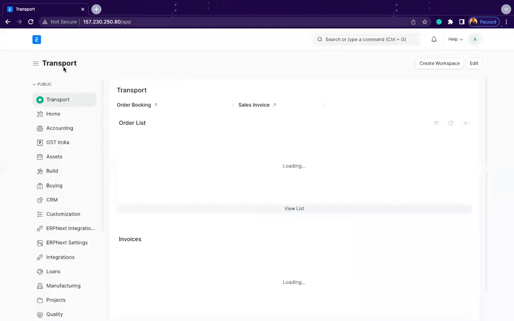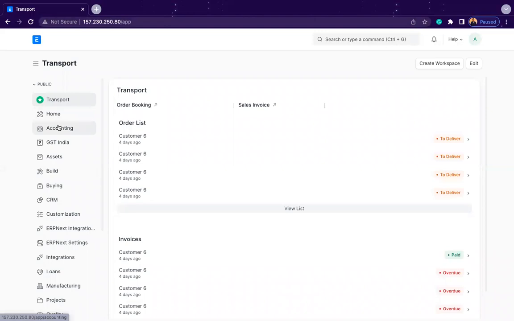Once you log in to the system, you'll find the modules on the left hand side. So transport, your accounting, GST compliances, everything would be on the left hand side. Over here, you have a centralized search bar. You can type in your LR number, bill number, or FF promo number, and it would search throughout the system and give you the result out there.